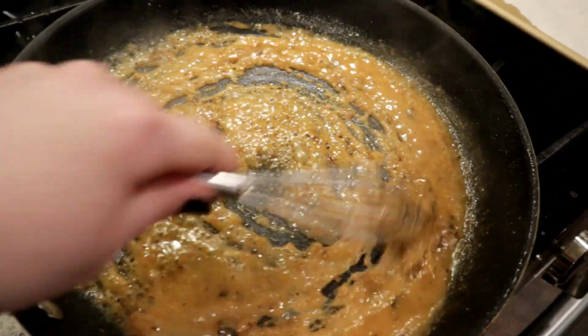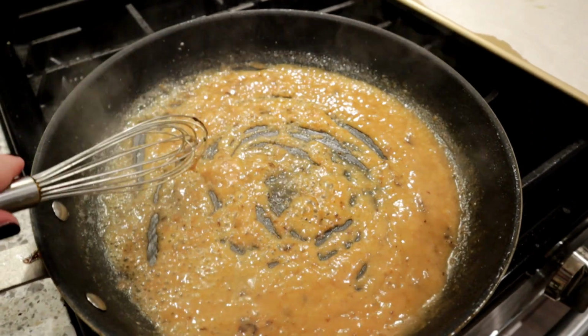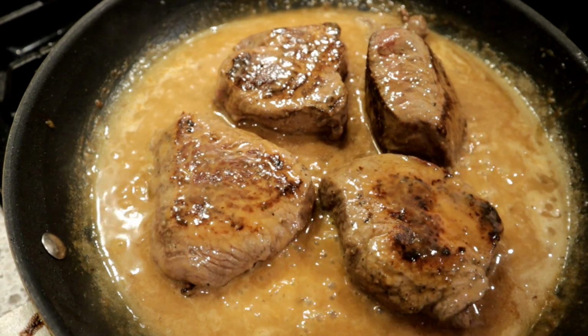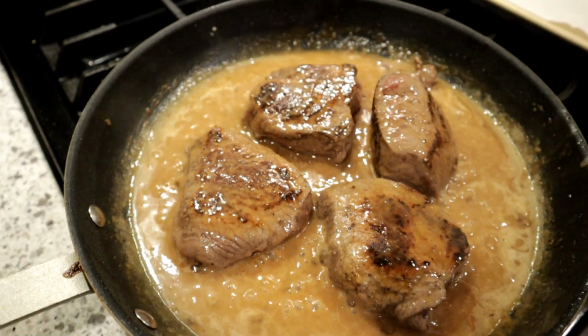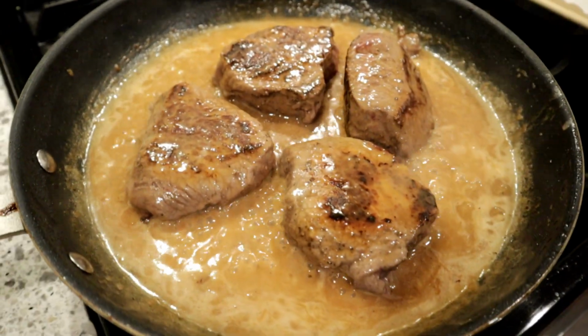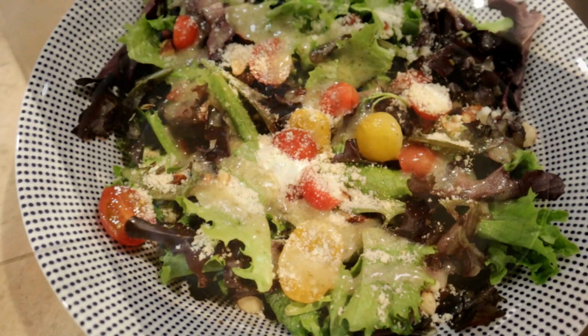All right, so here is a look at my pan sauce. I wish I had a recipe to share with you guys, but you'll have to just trust me that this was delicious. I put the steaks back in it and brought it back to a simmer and just let that bubble until the steaks were cooked through. And then I served this with the salad.